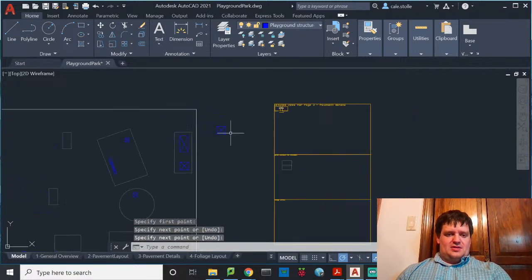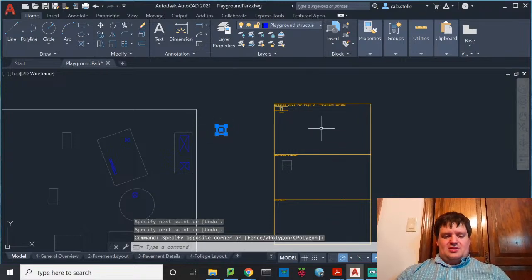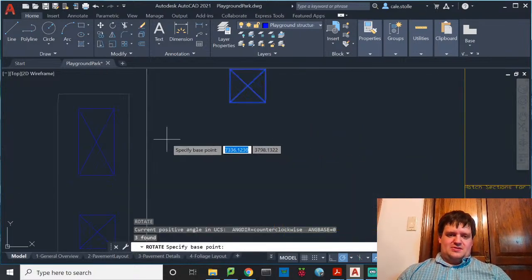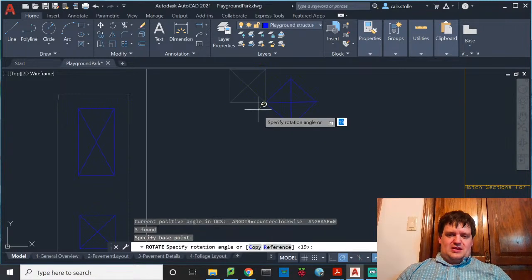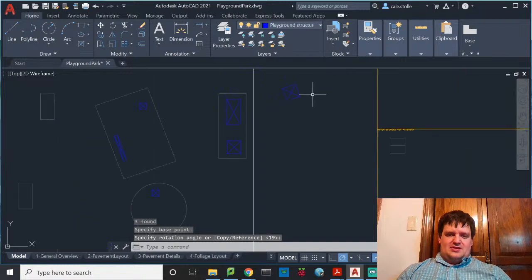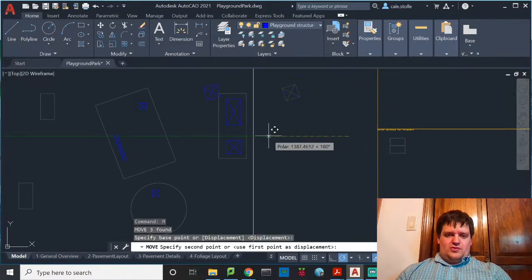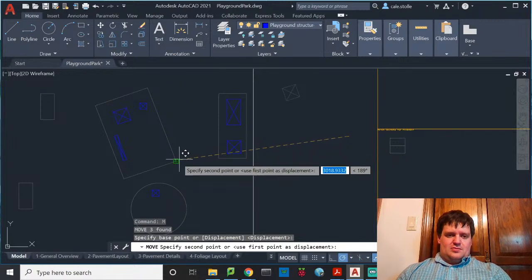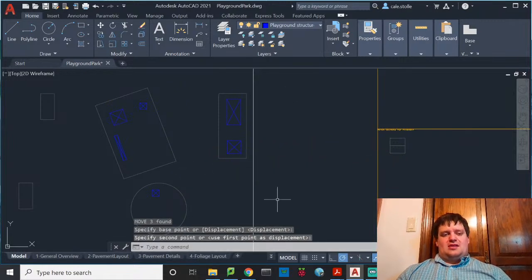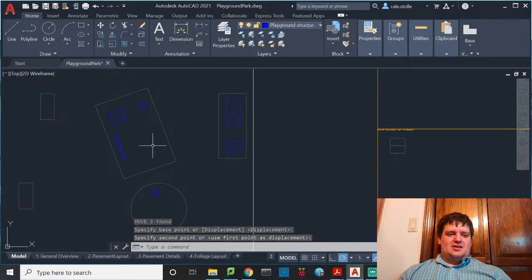And this will be my slide. I'm going to rotate this one as well, just because, again, I want it to be kind of in line with that structure. Grab it, move it, put it down. So I have a slide, some swings, some open space for the swings to go into.